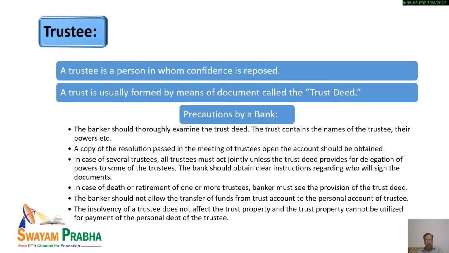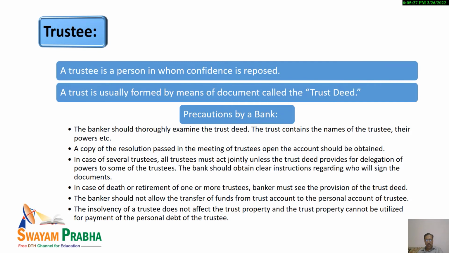And it should also be kept in mind by the banks that they should not allow the transfer of funds from the trust account to the trustee's personal account. It should be avoided, otherwise the money belonging to the trust may be misused by some dishonest trustee, and it will create problems for the bank.